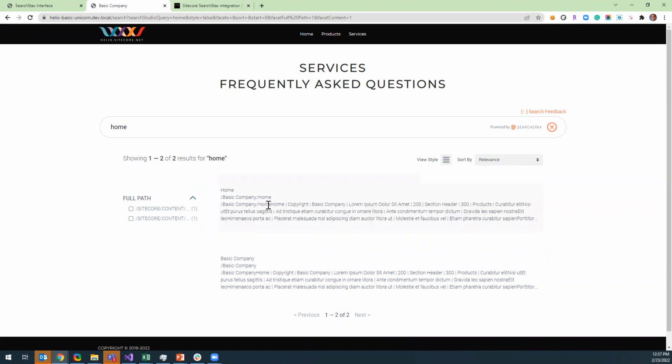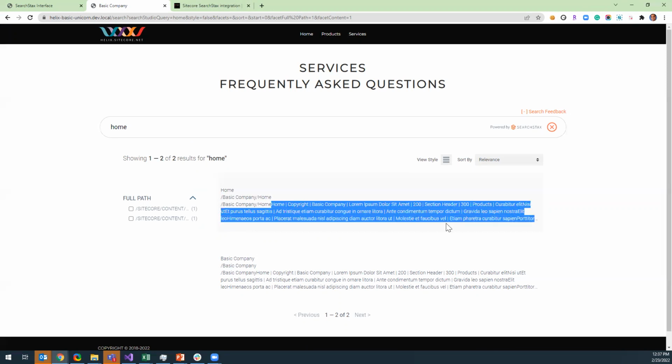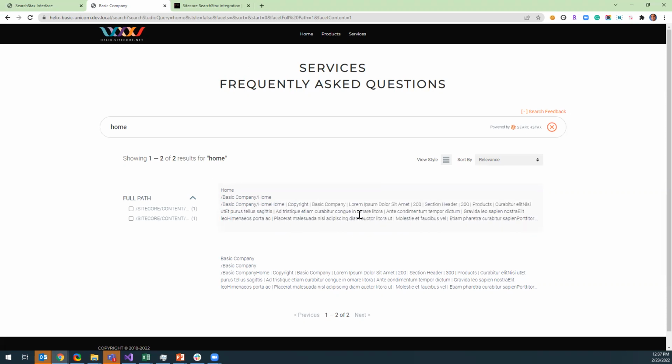So this is my full path, starting from this basic company to home. And starting from this home, I haven't added a space, but this is my content of the home page. So everything in a single item, and that is my full item content computed index, which is displayed inside this.